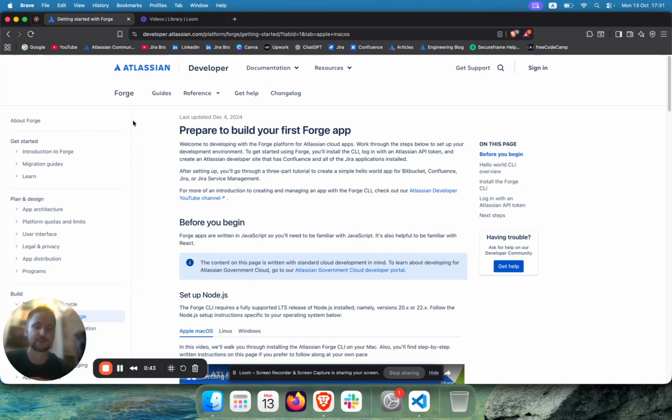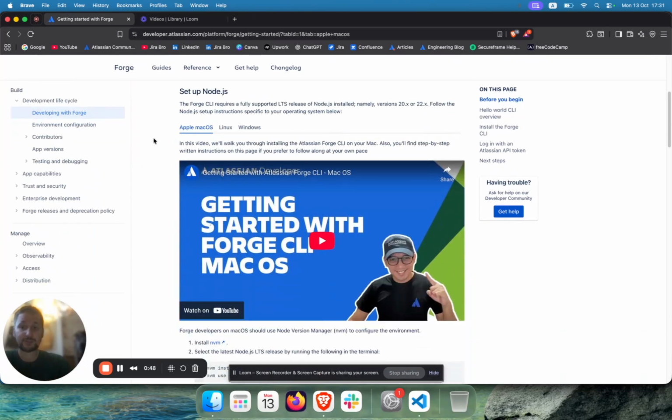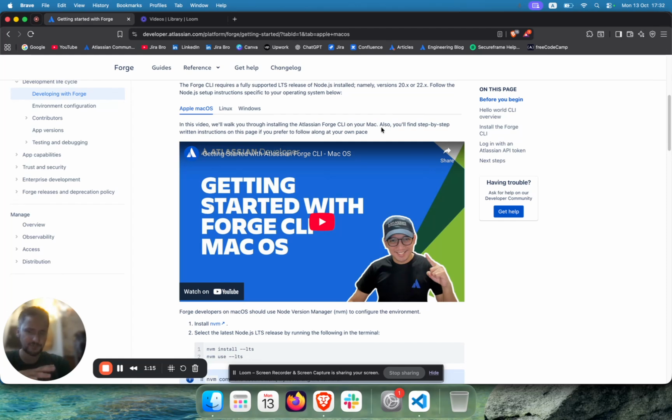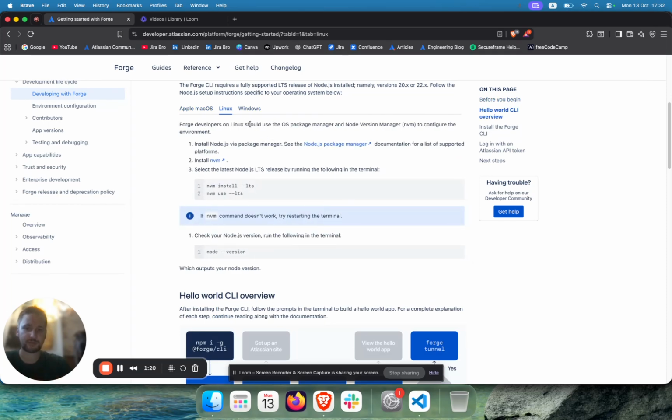All right, so the very first thing to know is you need to set up Node.js because it is needed in order to run. Now, you need version 20 point something. If you don't have Node.js, whether you're using Apple macOS, Linux, or Windows, you can follow these tabs right here.